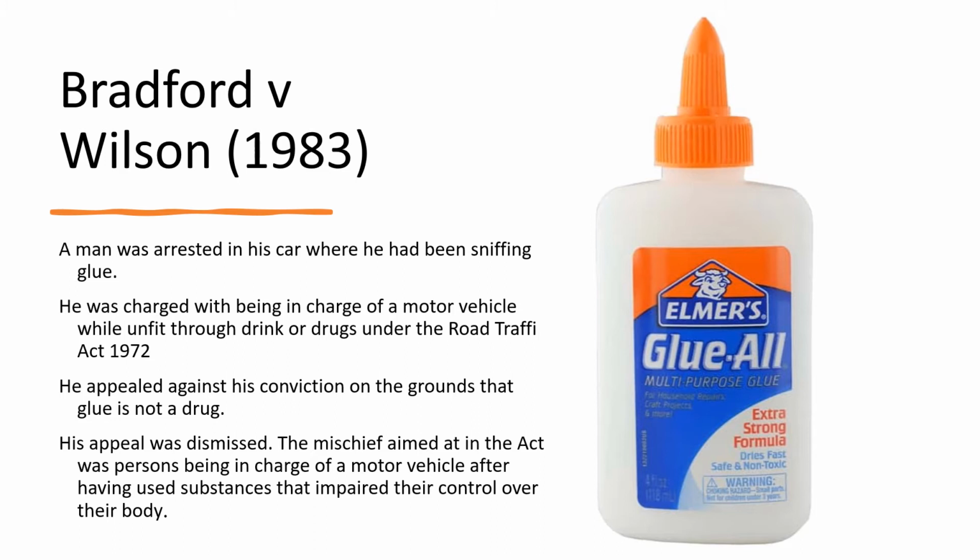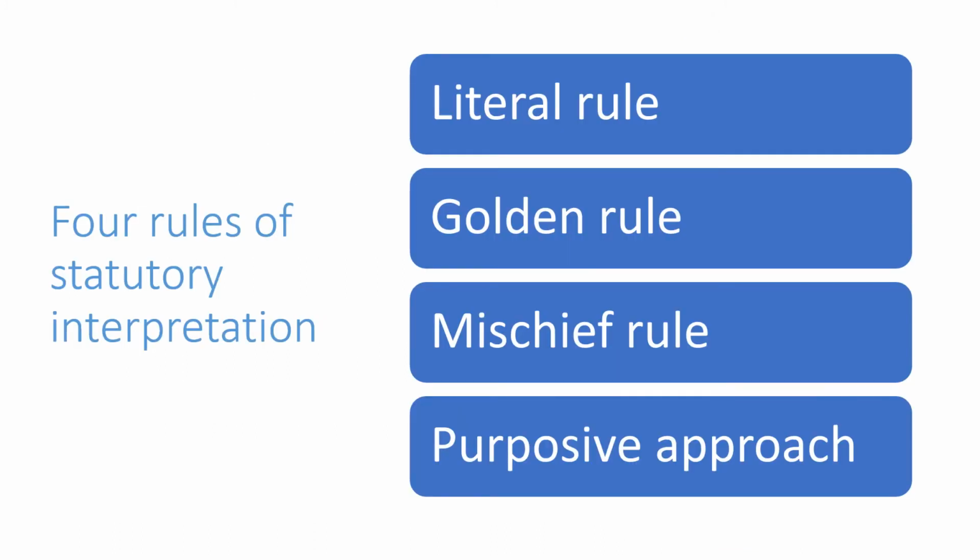If we look at the common law before, so we look at the mischief in this particular case, the mischief was to stop people driving when they're impaired. And in this case, if glue is going to impair them, then it fits within this Act, and so he was found guilty. So we've now looked at the mischief rule. We're now going to look at the purposive approach.